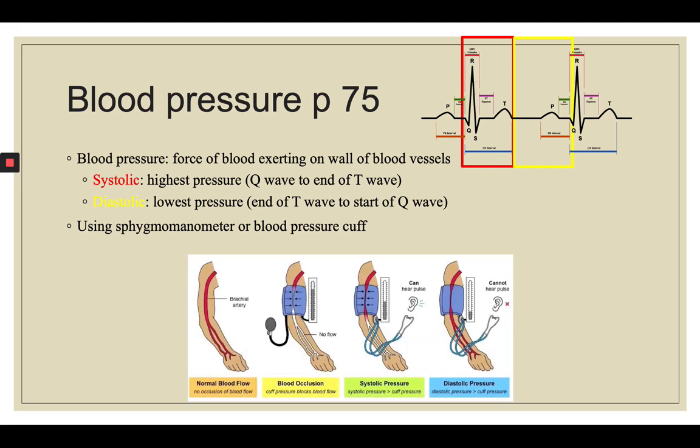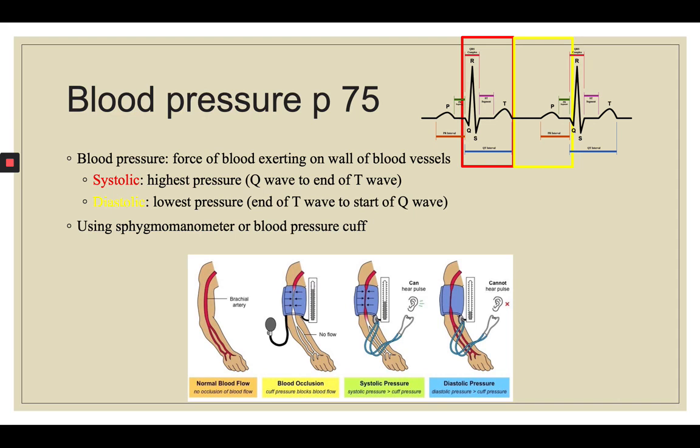And basically what's happening is you have your brachial artery, which is in your arm, with normal blood flow. We put the cuff on you and we pump it up really high using that bulb or an automatic one, so it constricts. We call it blood occlusion. Basically, your blood cannot flow down through the brachial artery. And then we slowly release the pressure and listen with a stethoscope to hear your pulse.